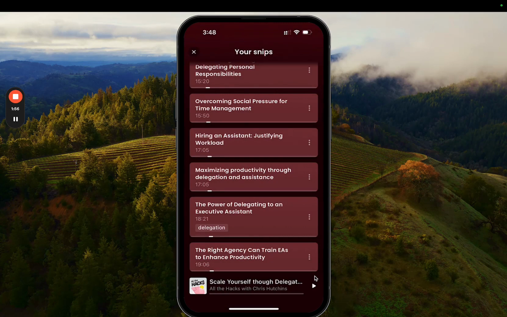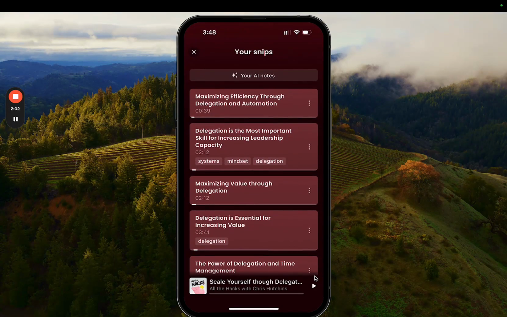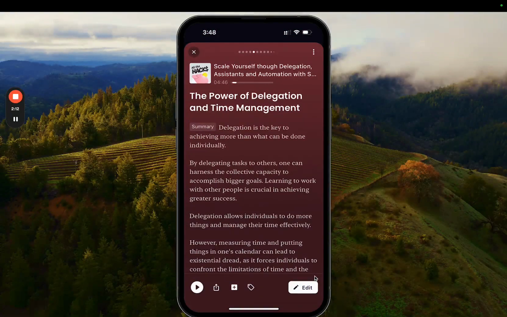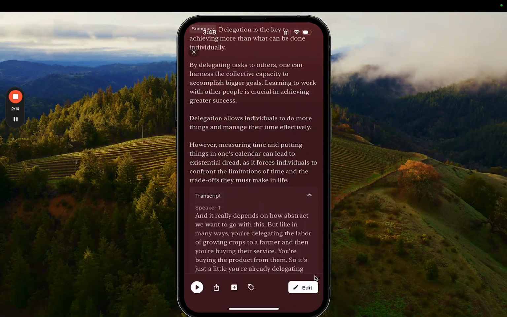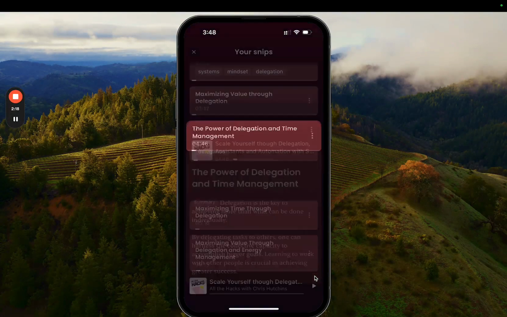But the bottom line is it makes it easy to capture the notes, and just by scrolling through here, you can pretty much figure out what you listened to and remind yourself what you want to drill into. And of course, you can drill in by going in and clicking on something and then looking at the summary, or then by looking at the transcript. So it's a really powerful tool. I highly recommend you check it out.